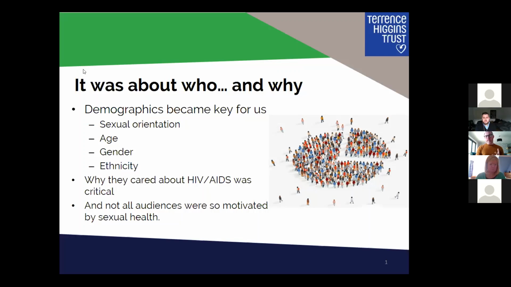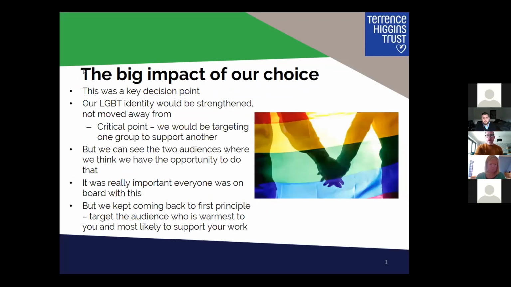And I think the thing there is, it's not just about who they are, it's about why this matters to people. And that's what's really important here. So what part of our work can we then align with those groups? What do they care about making a difference towards? And we also saw that HIV/AIDS was coming out as much more motivating. But for one group, sexual health is quite key as well. So it was a bit of a big choice for us.